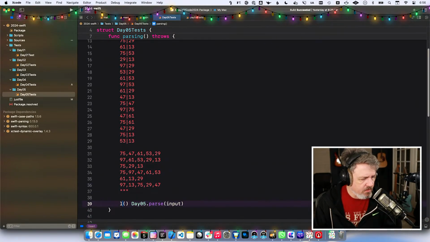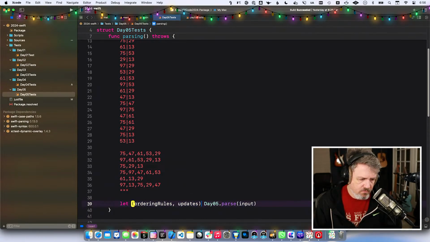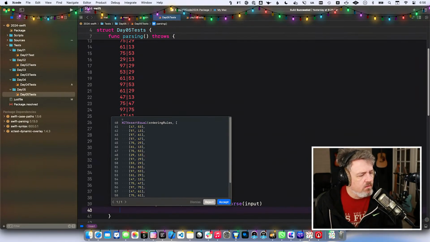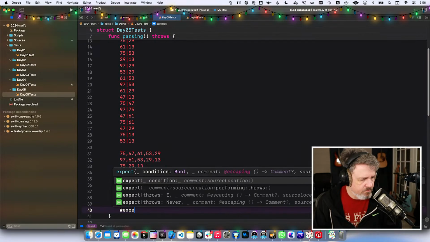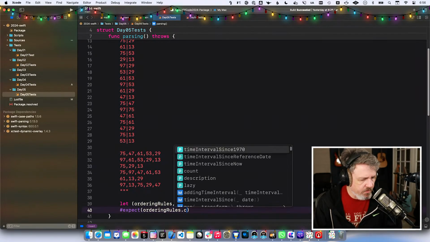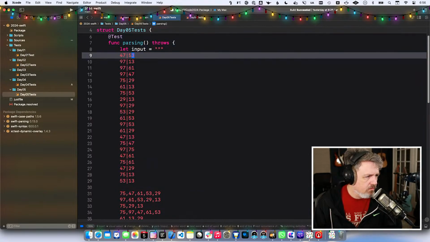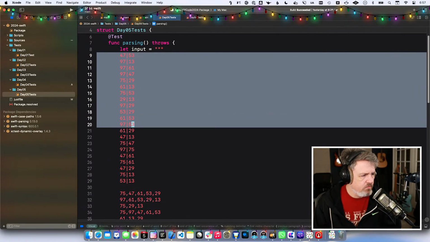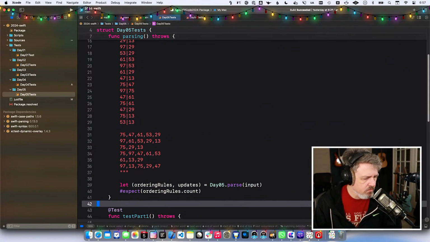We'll say let ordering rules and updates equals that, and then we would expect that ordering rules.count is equal to however many lines this is. So 1, 2, 3, 4, 5, 6, 7, 8, 9, 21 rules.